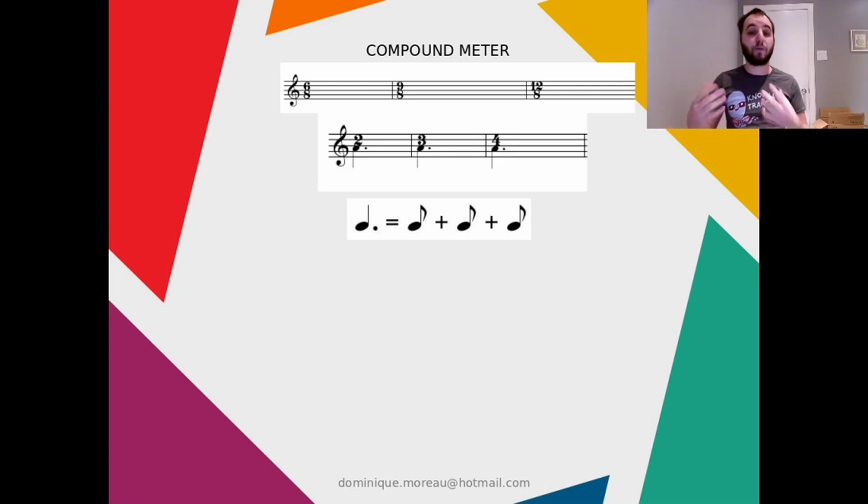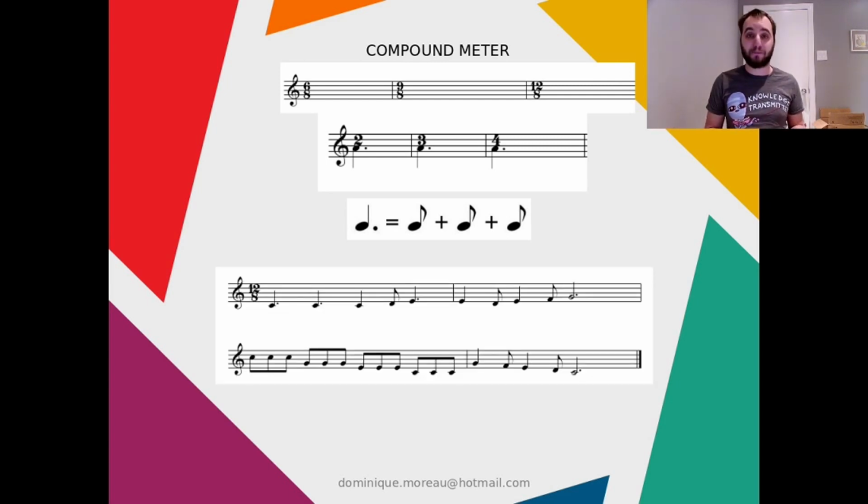I think it should be written like this: the number of beats over the value of a beat. But you can only do this if you use note values. There's no number that works well. So I think this is one of the problems with compound meter. And just to describe it a bit simply, here's an example.